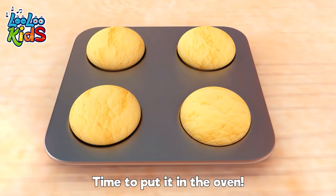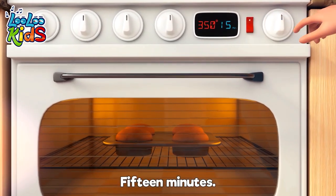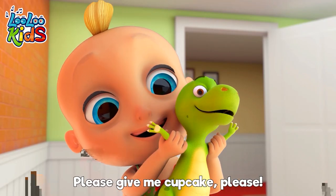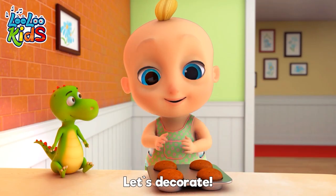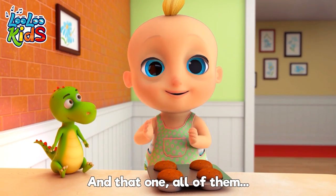Time to put it in the oven. Bake on 350. 15 minutes. We're done, guys. Please give me cupcakes, please. Thank you. Let's decorate. I just want to decorate this one. And that one. All of them.